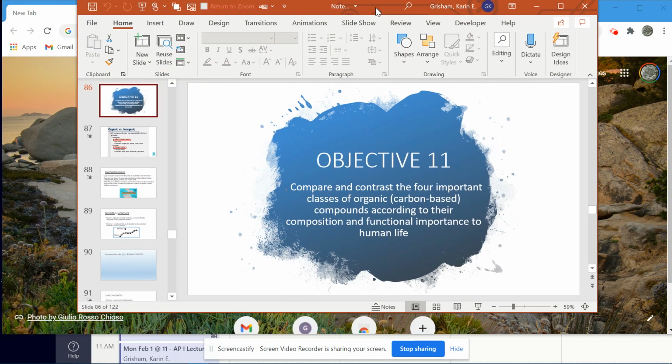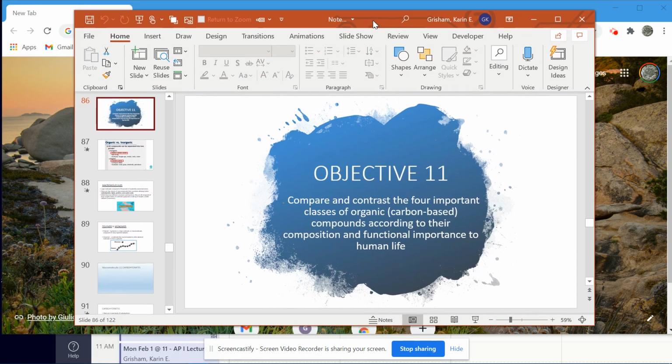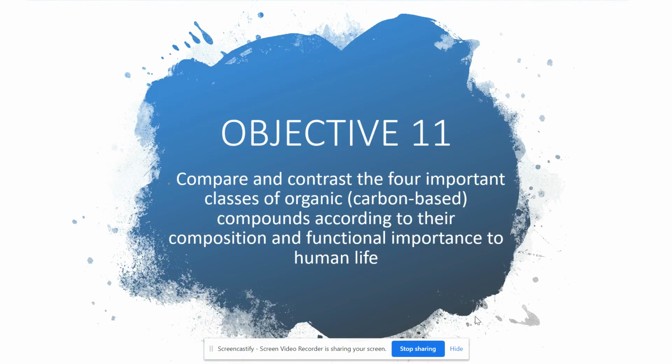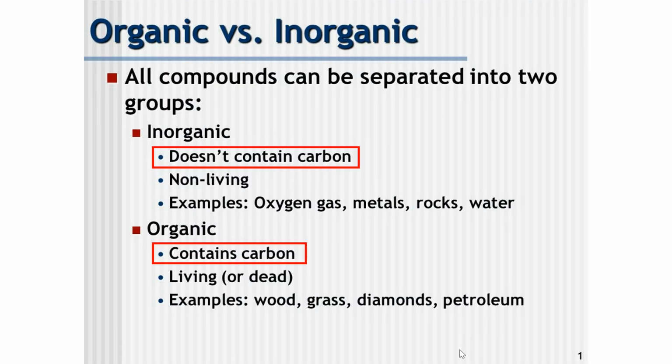This is going to be over notes, chapter 2, the chemistry notes, objective 11. We're actually going to talk about carbohydrates in this one. Okay, so before we get into carbohydrates, we do need to give a few definitions here, the difference between inorganic and organic. And on the test, you're going to need to be able to, when given a compound, just tell me if it's an organic or an inorganic compound.